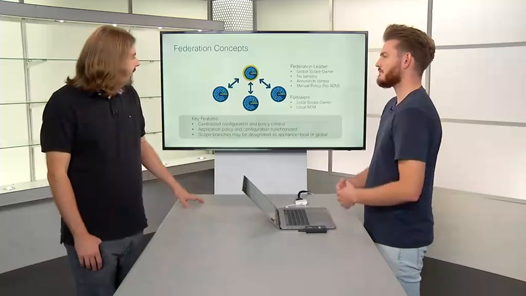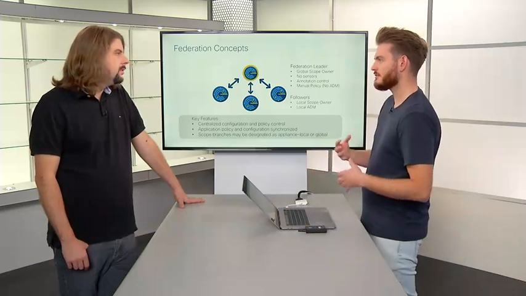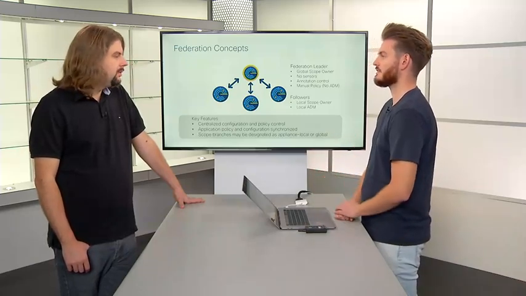Okay, well, that makes sense. Yeah. Now, we can write policy on the federation leader. These might be global policies that are useful to apply to every single appliance or every single follower. And then on the individual followers, we can execute application dependency mapping on the applications or workloads that are directly connected to that follower. So we can still do the machine learning, we can still do those ADMs to generate policies, even when we're scaling to such high numbers.